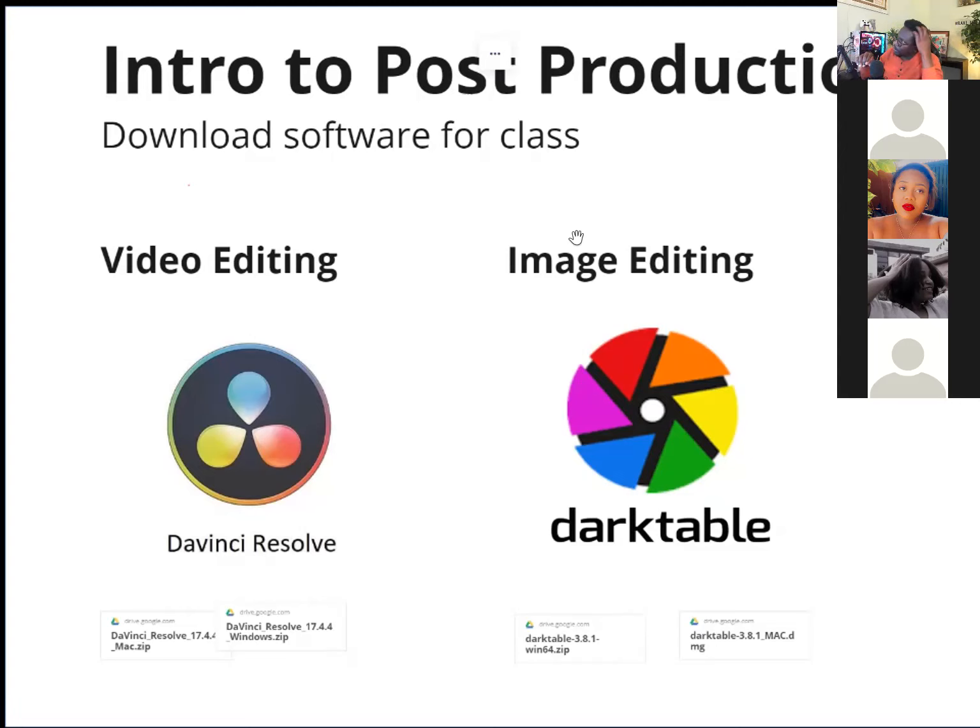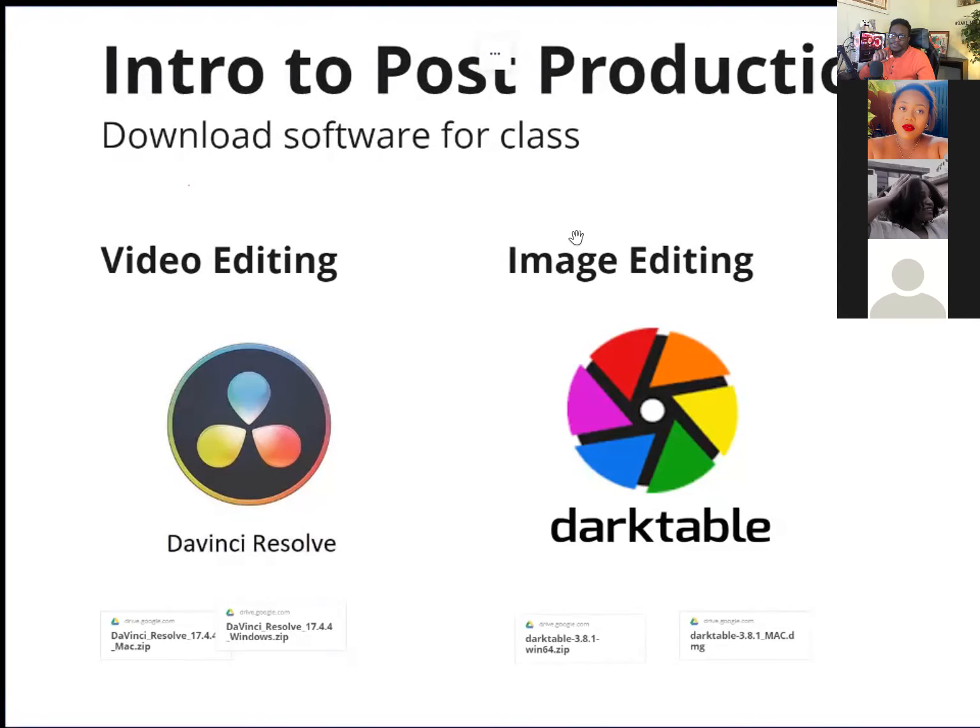Anybody ever heard of or used Lightroom? Yeah, I tried it once, but just to play with lighting for images and so on. But I don't think I'm that good at it. Same, sir. Yeah, it's kind of difficult to use. Well, no worries. We're going to break that barrier today, definitely.